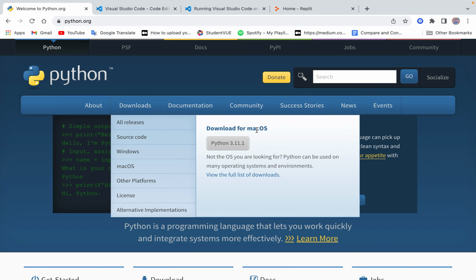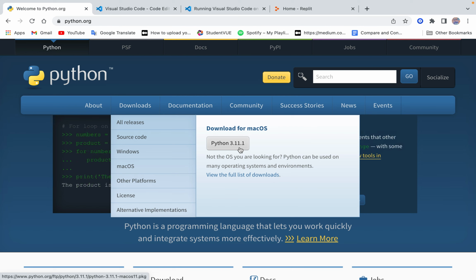Most macOS, I think if your macOS is older than 2020 or something, Python 2 is automatically installed. If Python 2 is installed, you still need to install Python 3.11.1 because that's the version we'll be using throughout these tutorials.